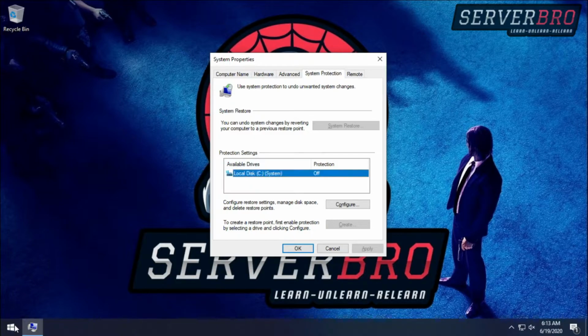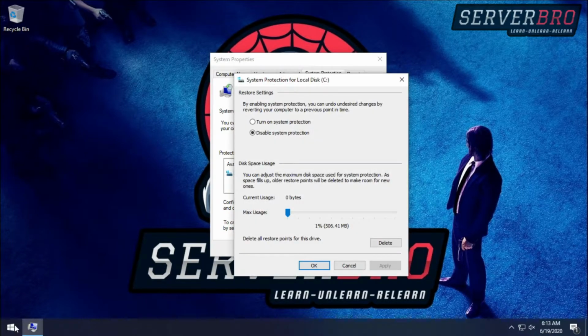And to do so, select your C drive, your system installation drive. Once you've selected it, click on configure. Then select turn on system protection. Now after turning on system protection, you have to assign it a bit of space from your system drive where it will store all its necessary information, all its files.